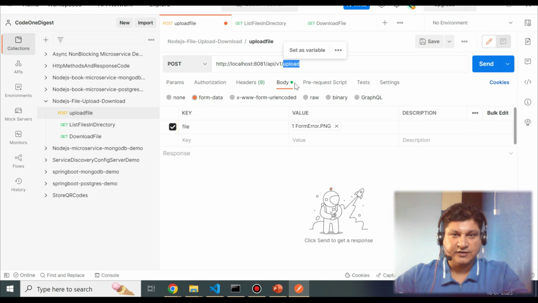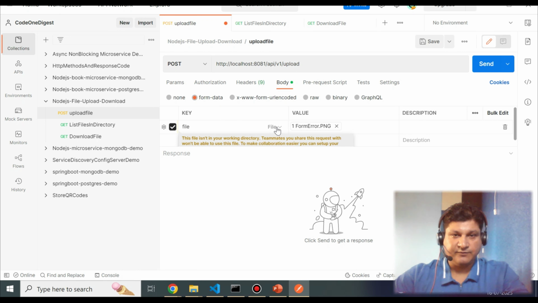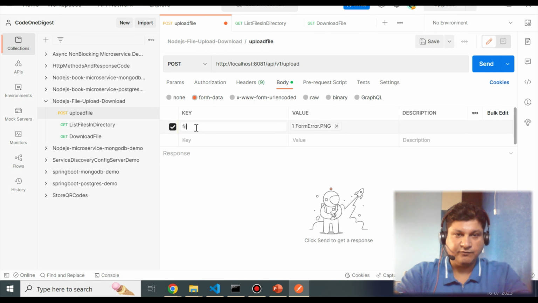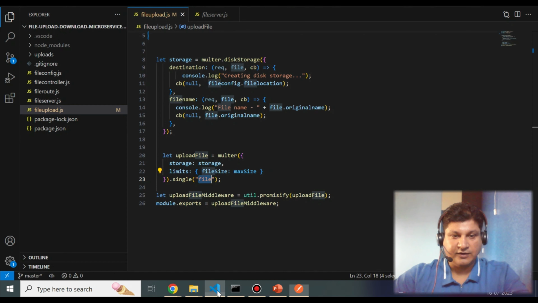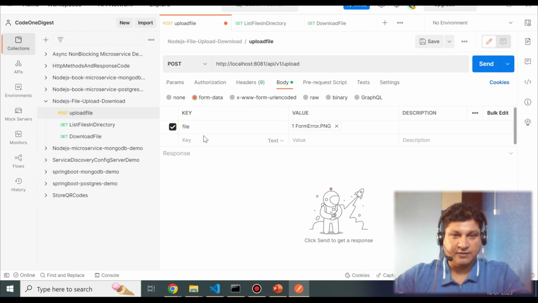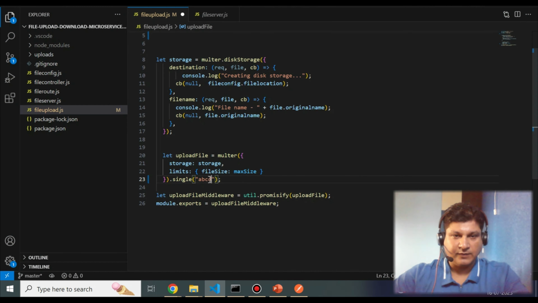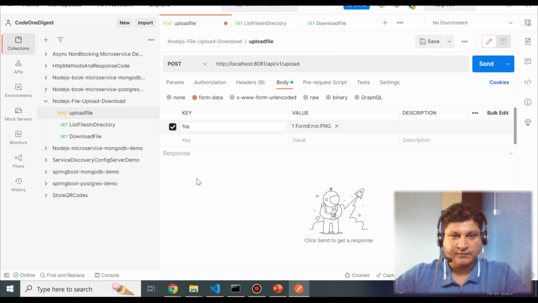And if you see here, we have to go to Body and form-data. Then here I'm selecting the type, it is File. Let me select a file, and you have to give the name file here. This is the key, or input parameter name, that we are defining in the single method of my Multer disk storage. If you give some name like ABCD there, then you must use that name here in this key, otherwise it will not match. So I'm using file as the name, so we have to use the same name here. And then you select a file that you want to upload.